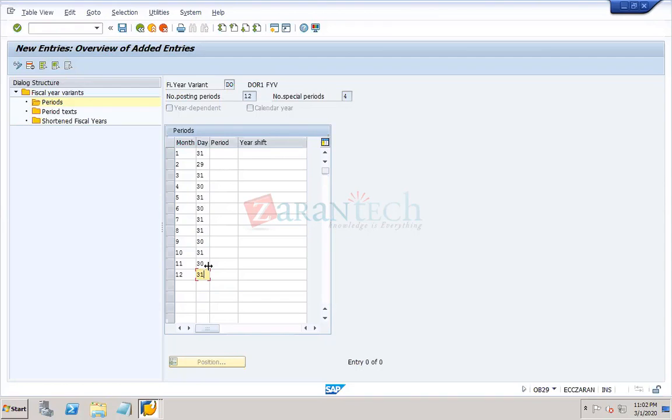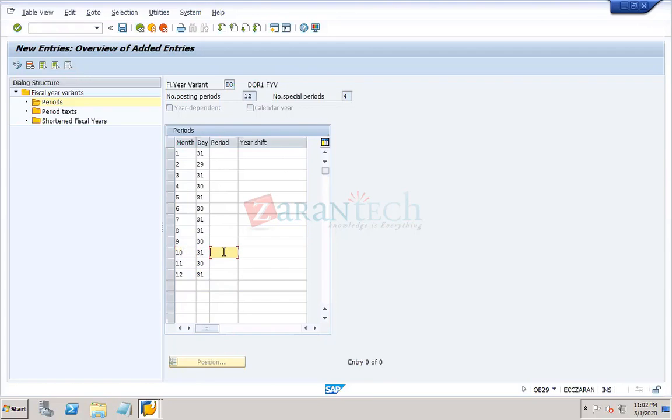Suppose my company code is in a European country. In Europe, the fiscal year usually starts in October this year and ends in September next year. October is the 10th month according to the calendar, and it has 31 days.